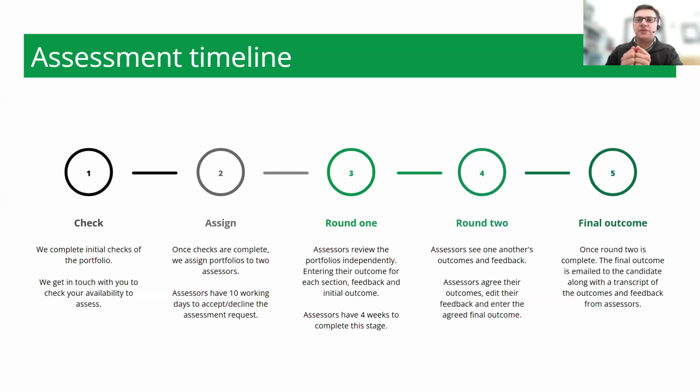So even if you both disagree, there's another route. We normally bring in a third assessor, or perhaps you have both said that it's not a pass, but you've got different reasons why it's not a pass. Again, thinking about how do we want to focus that candidate's time to get it to a pass? So don't give them too much to do. What's going to actually really help them?